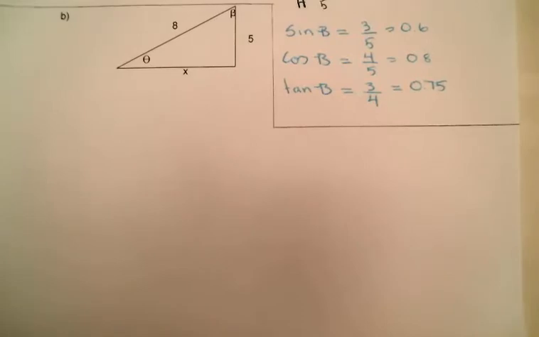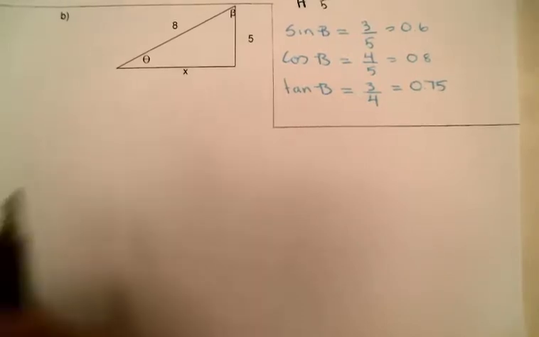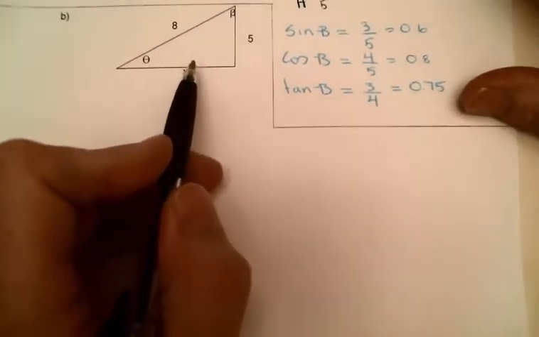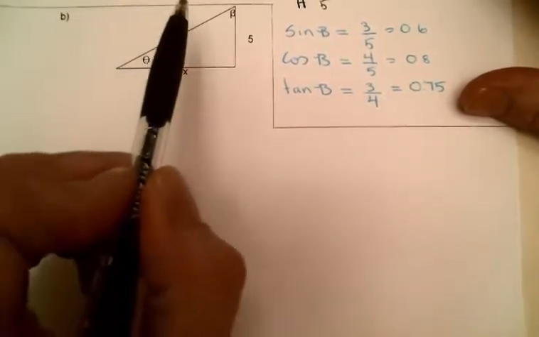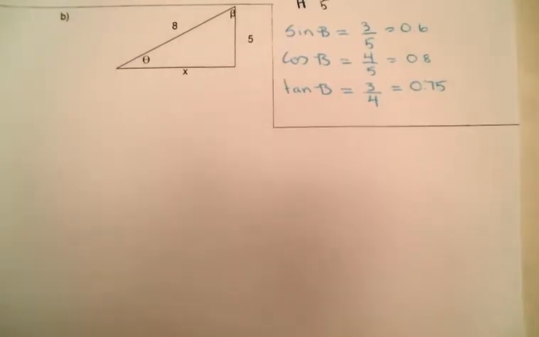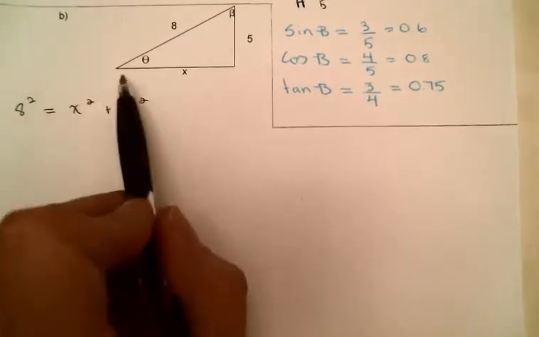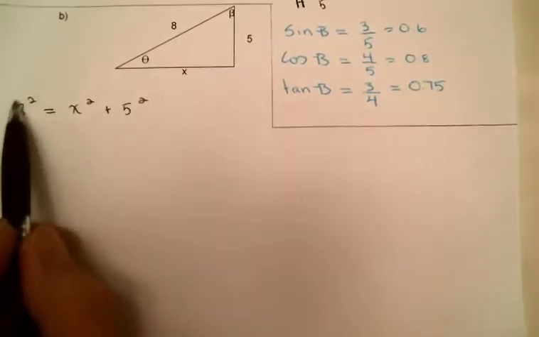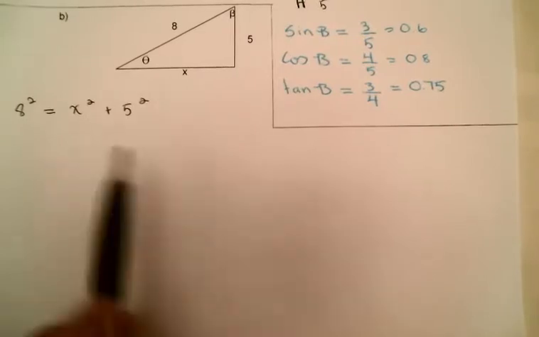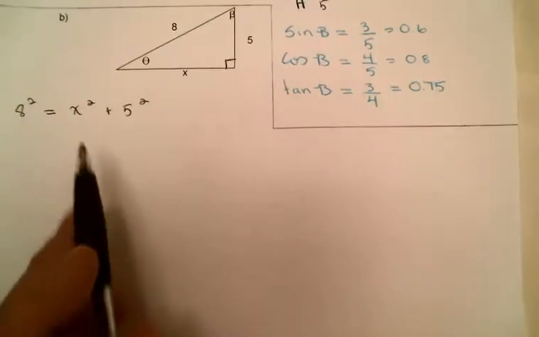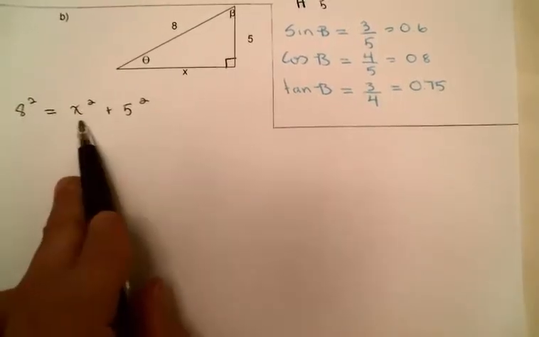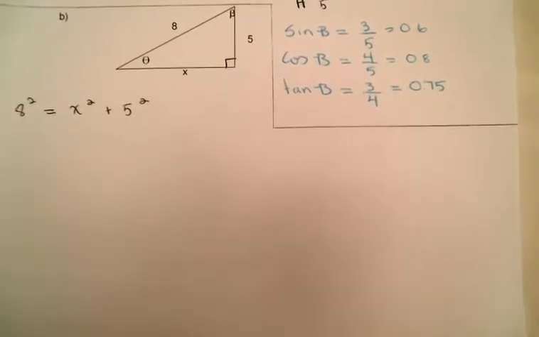In example B, I would like you to try it, but first I'm going to set you up. Let's find side x here. He's unknown, but thanks to Pythagorean theorem, we can relate the three sides. So I'm just going to write that out, pause, and be right back. Okay, I'm back. So the long hypotenuse side is known, it's 8, and I have to square it. And the other two short sides, and this is a 90-degree triangle, one's x, the other's 5. I have to square them, add them up, and that's the relationship for Pythagorean theorem. So now I need to solve this.